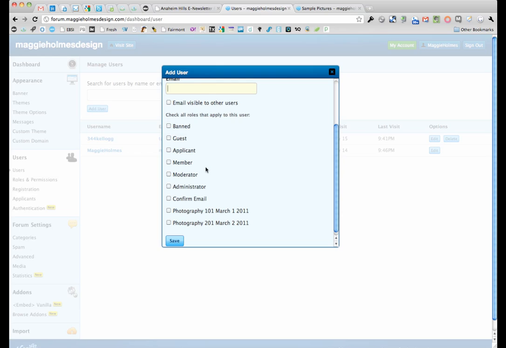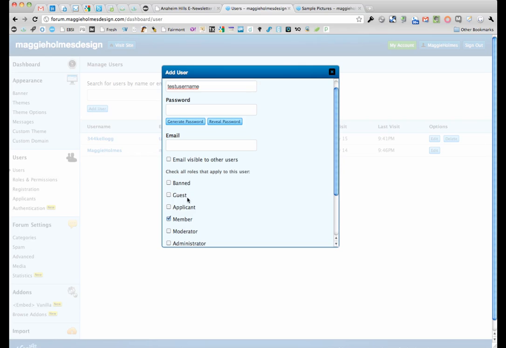And then basically, again, right here, I'm saying, okay, which classes or categories do I want to give this person access to? So maybe it's just this class, or maybe it's just this one, or maybe it's both of them. And again, leave the member checked. When I was playing around with the system, it seemed like that was something that needed to be checked. It might not. I probably want to play around with it a little bit. But for sure, you want to pick the course or courses that this user has access to.